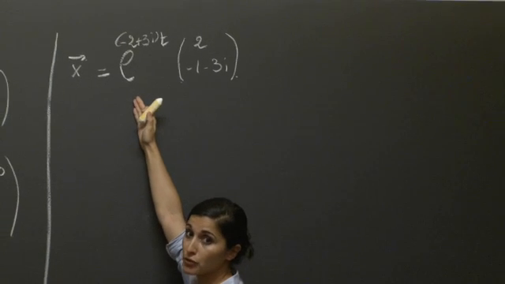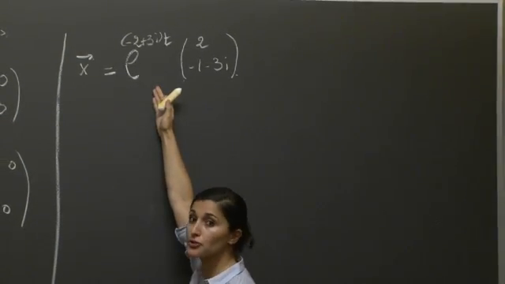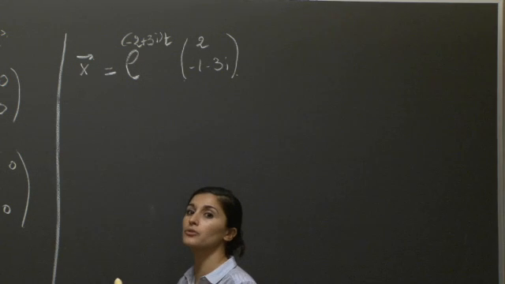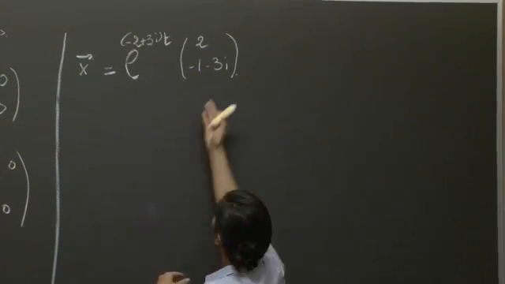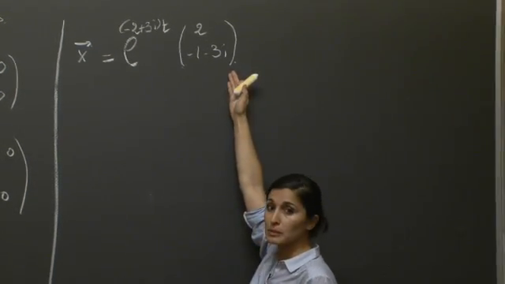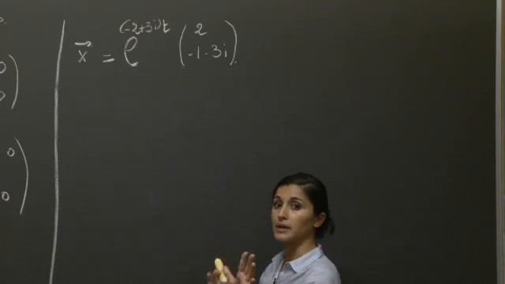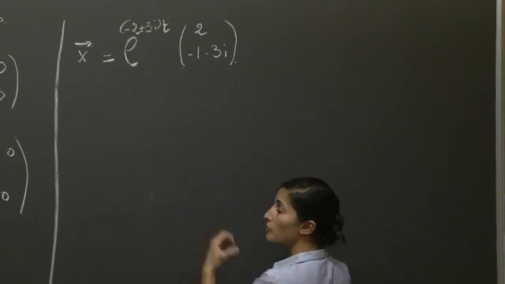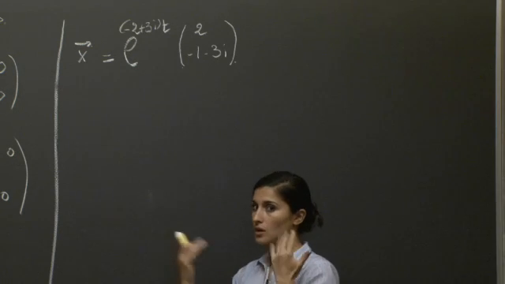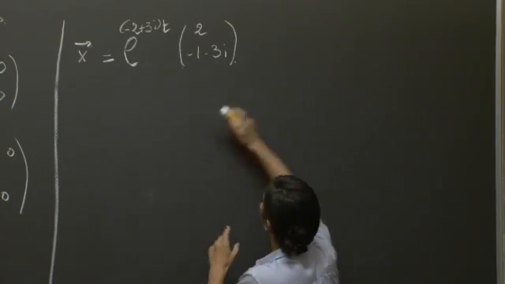Well, we remember our earlier formula. So this is exponential minus 2t times exponential 3i t. So we can split the exponential 3i t into a cosine and a sine. And this, we're going to also be able to split it into the complex part and the real part. And then we're going to combine the real parts and the complex parts. So let's do that.